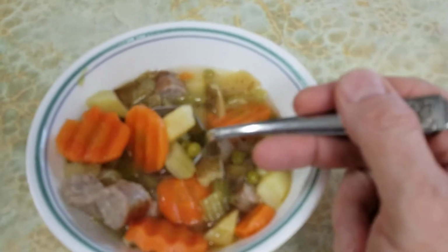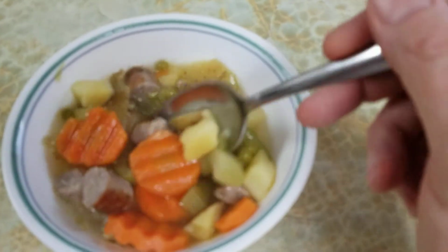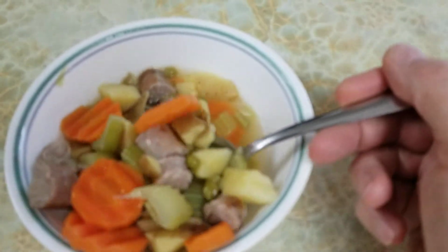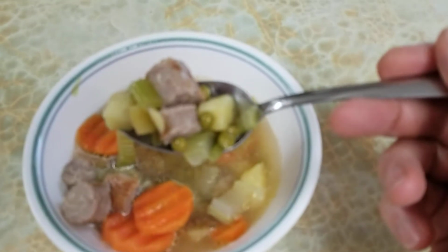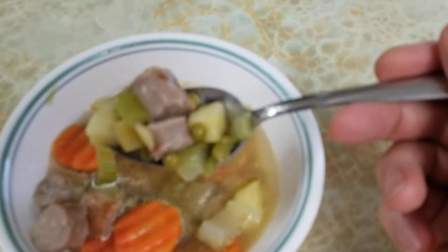And when the potatoes are done, you turn the heat off and you dump in all your peas just as Mr. Softy arrives. And the peas will absorb the heat and help stop the cooking process. Sausage soup.